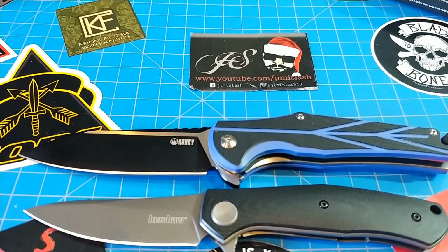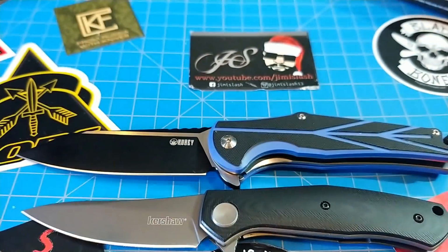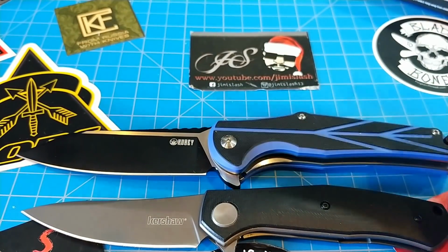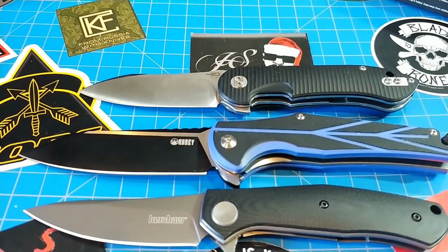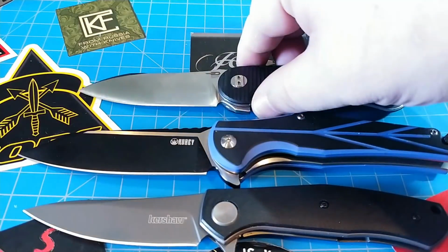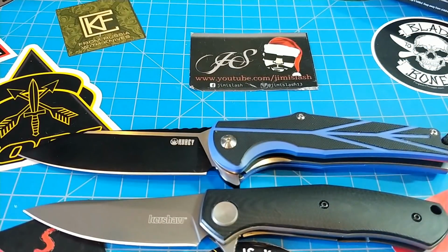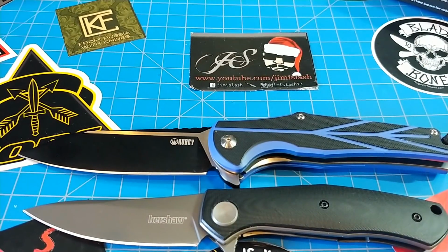Ooh. This is, regardless of what it says in the box, is not a line. This is the Best Tech Torpedo. Oh, man. I think this one is right at 50 bucks. Let me just make sure here. Yeah, 47 bucks right there. So, 47 bucks for the Torpedo. You know, that's a good knife. Man, that thing flips open nicely.